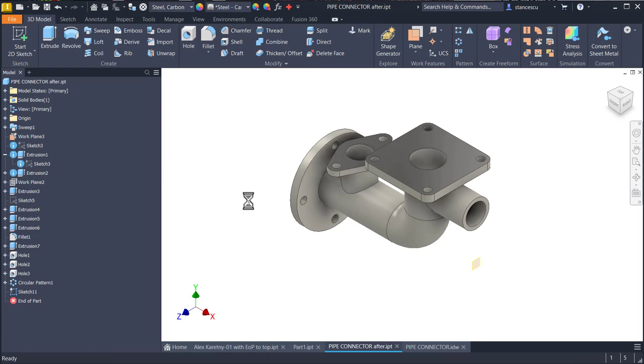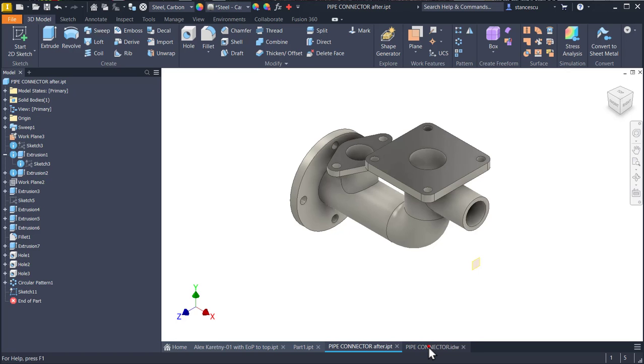Good. This is the part which you receive. And you see some errors here. To solve the problem, you think that by looking to this small plane, this plane was eliminated somehow.